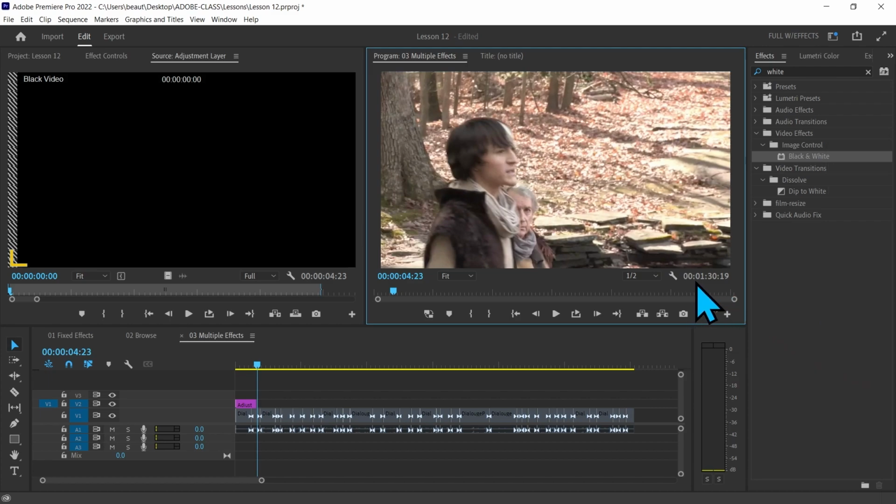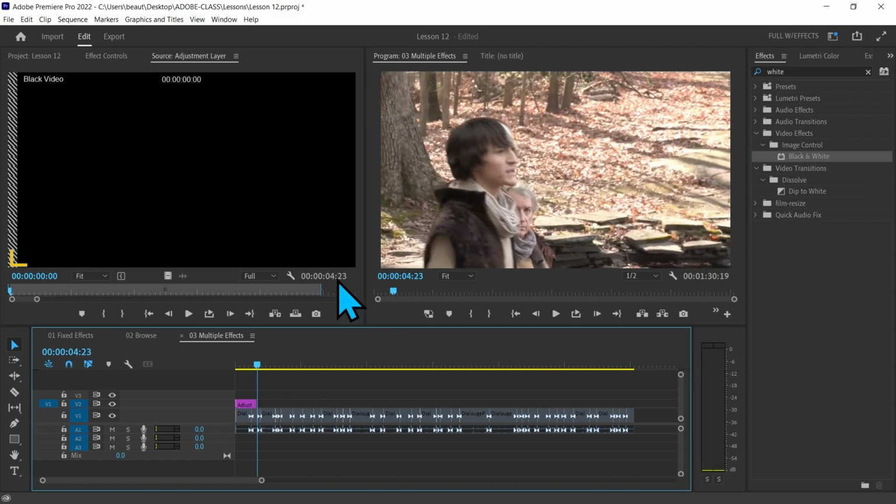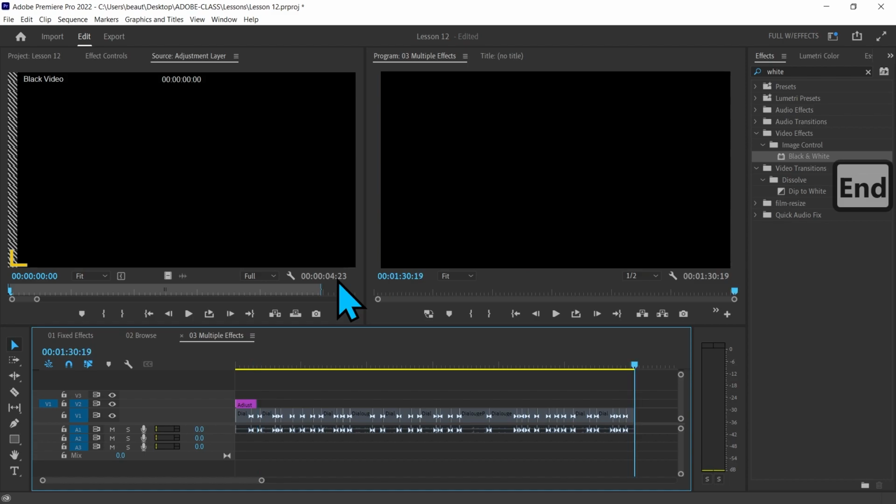My program is 1 minute, 30 seconds and 19 frames. So obviously the two lengths don't match. I need to extend this adjustment layer out to the end of the clip because I want to apply this adjustment layer to all the clips in the sequence. So I'm going to select my sequence. I'm going to do this with keystrokes. I'm going to hit end.